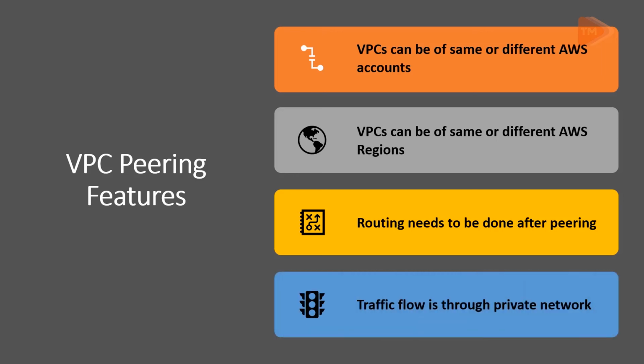Now traffic flow is through a private network. Like I said, there is only an internal traffic flow. That's why the flow is actually in a private network, and that is the reason why you cannot use internet gateways or any other external routes, and security groups are not getting used, because we are using a private network here. So VPC peering is actually using this private network to route between both the VPCs. We'll see that with much more clarity when we are looking at the labs.